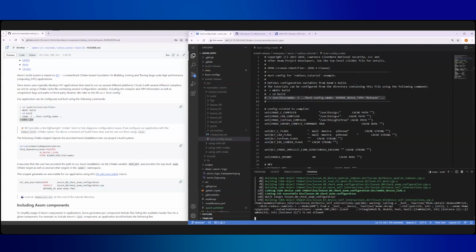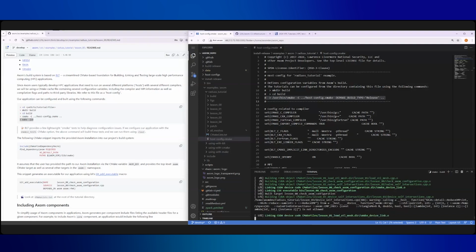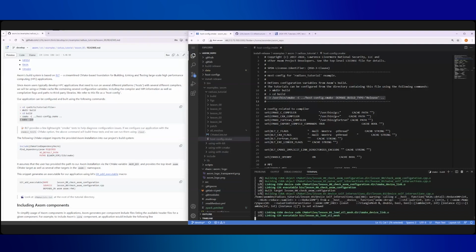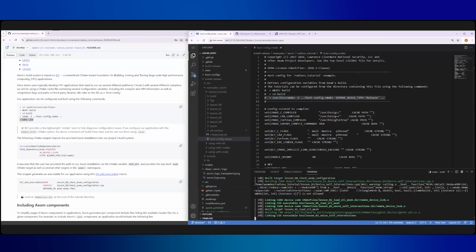We could ignore this warning. Sometimes CUDA gives warnings about functions that we've annotated as host and device. Those can be hard to get rid of. We've tried to get rid of a lot of them, but some of them still are in there. While we're waiting for this to build, does anyone have any questions? Or if anyone's following along, are they also building or having trouble with that?